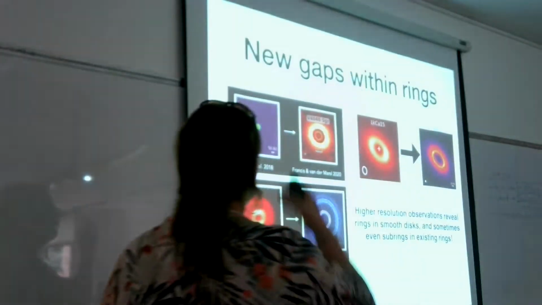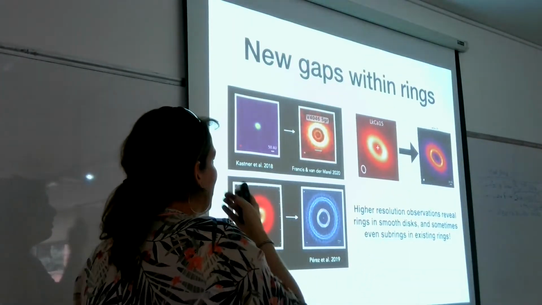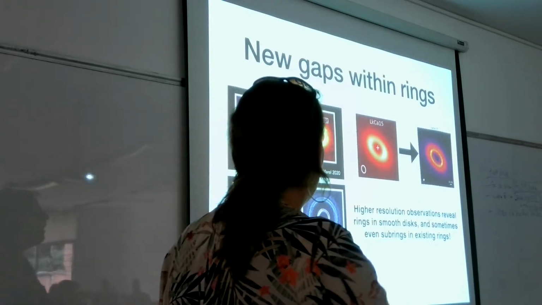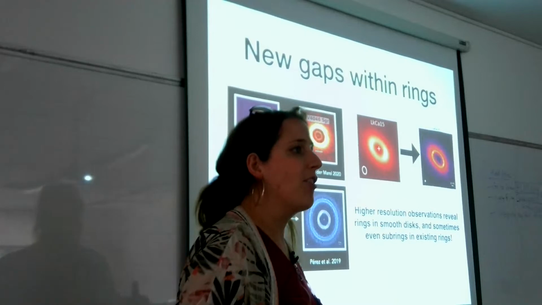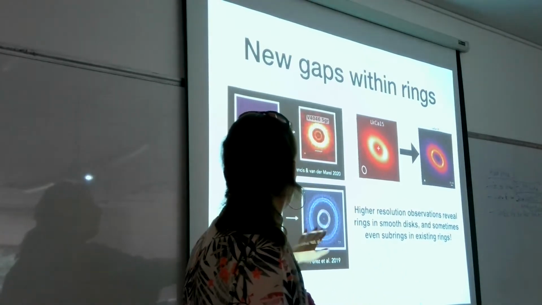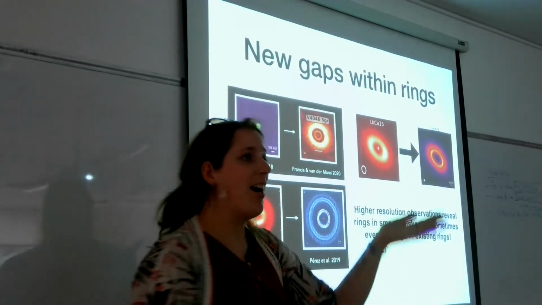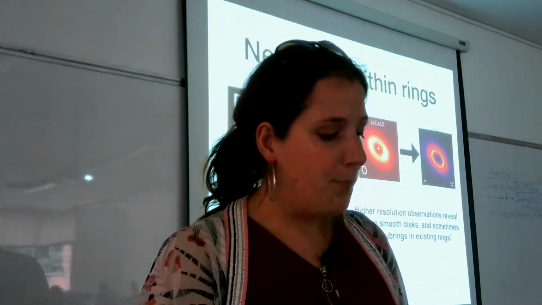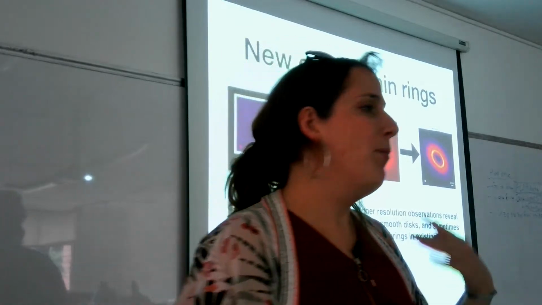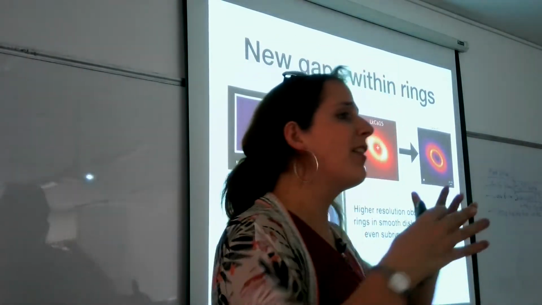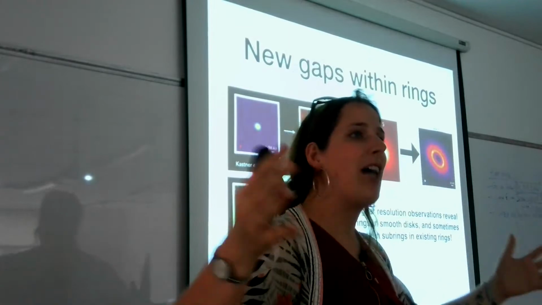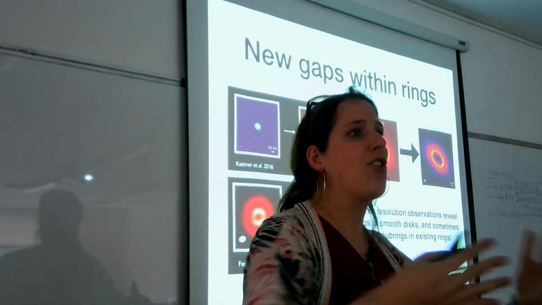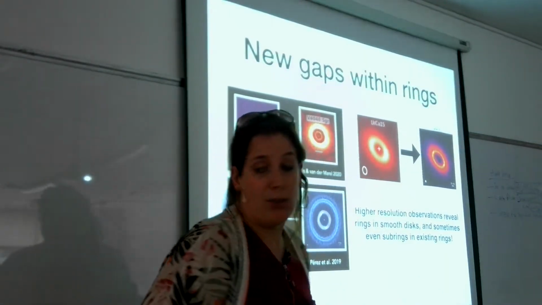With higher resolution, we've also seen in several of these transition disks that the broad rings that we saw before actually consist of multiple rings. So in a way, if we forget about that central part, these disks have some similarity with rings and gaps as well. And people are actually starting to say that we shouldn't distinguish these disks. They're all kind of the same. The transition disks are simply more extreme in the sizes of their gaps. And that may be true.